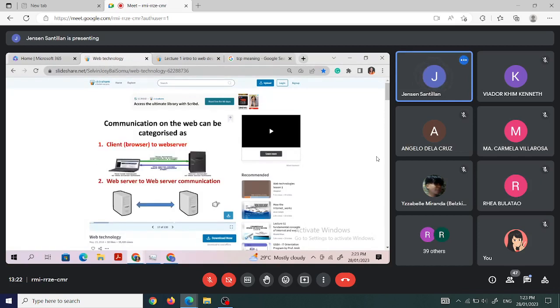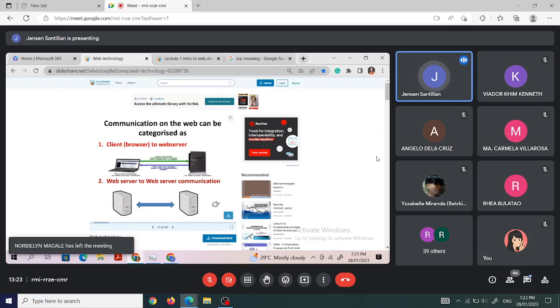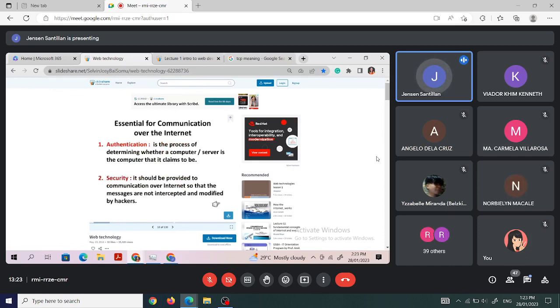Communication on the web can be categorized as client browser to web server, which has already been discussed, and web server to web server communication, meaning one server to another. What are the essentials for communication over the internet? We have authentication and security.